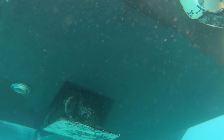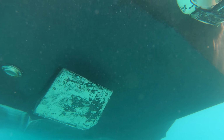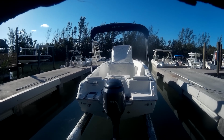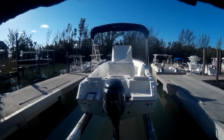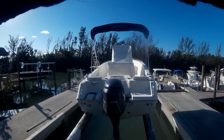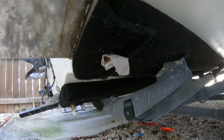All that does is it automatically pulls the trim tabs up whenever the key switch is turned off. This is extremely useful whenever your boat is being pulled out of the water by a forklift or you are trailering the boat and the trailer bunk comes out under the trim tab. If left in the down position, they can be broken or bent. There's not really a lot to these systems.